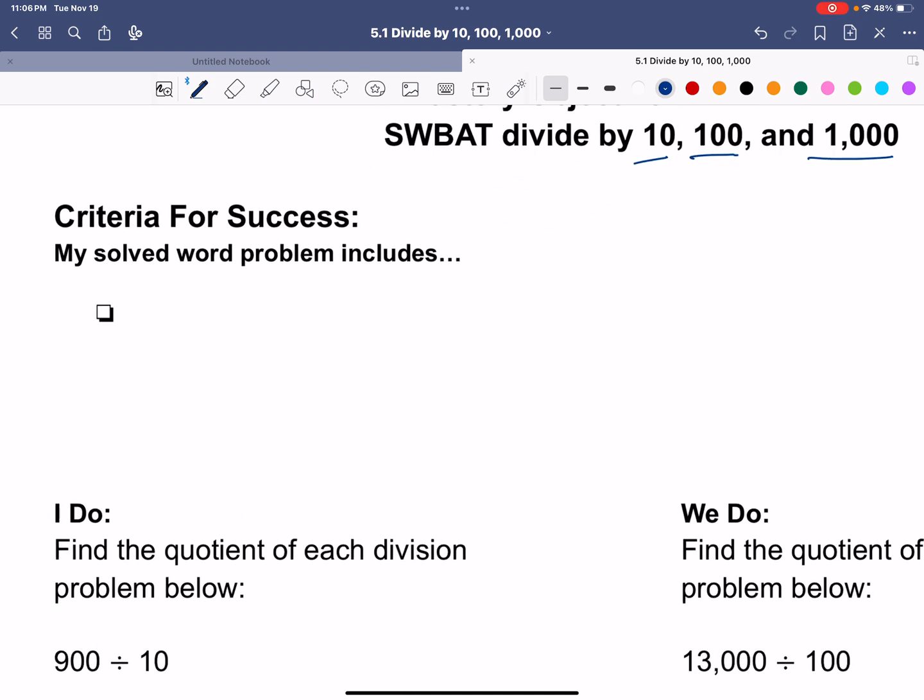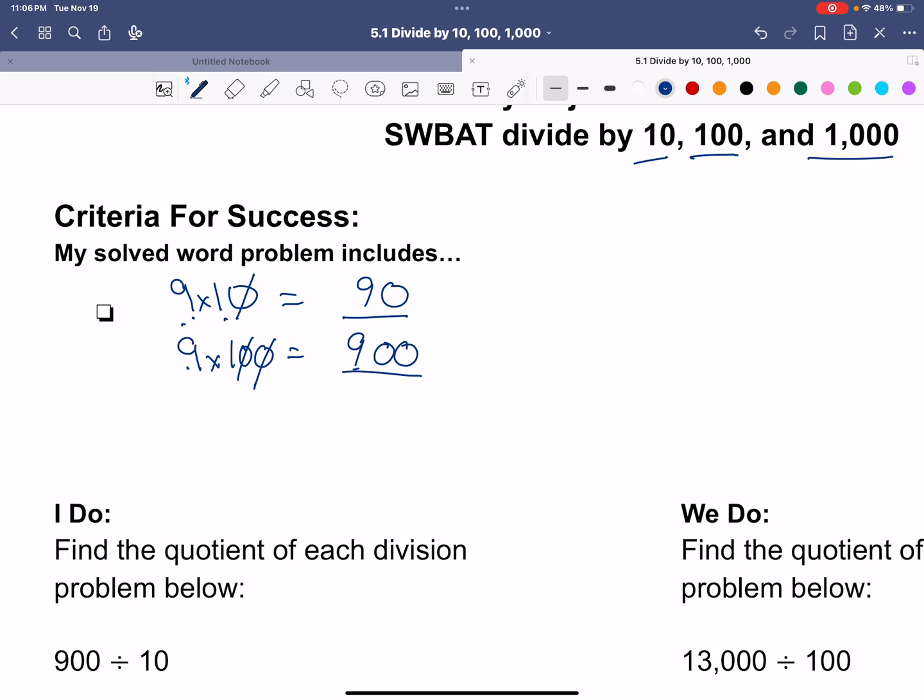Now we already know how to multiply by tens, hundreds, and thousands, right? So like for example, 9 times 10, we know the trick is that there's a 0 here, so we move it over here, and then we move the 9 over here, right? Then we do 9 times 100, for example. Same thing, you got 2 zeros, you're going to move the 2 zeros over here, and then you're going to move that 9 over. So 9 times 100 becomes 900, 9 times 10 becomes 90.